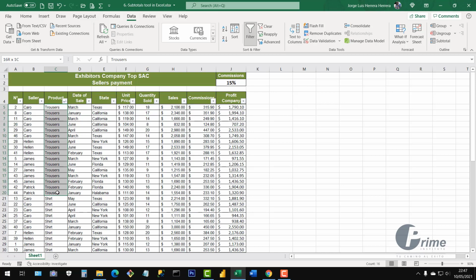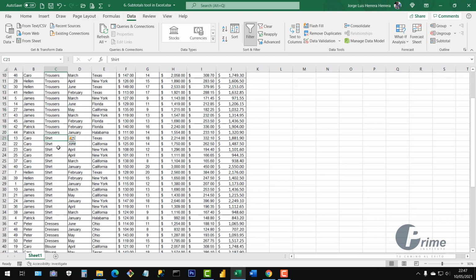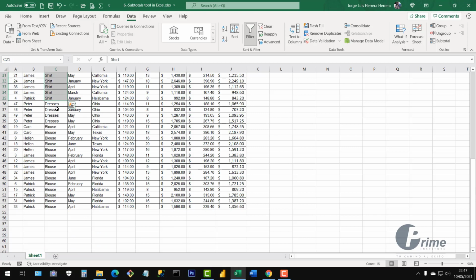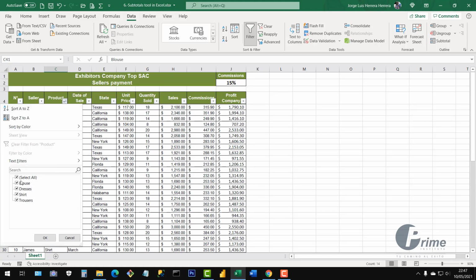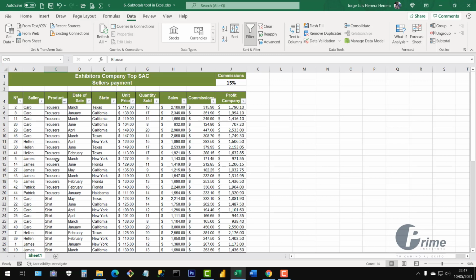The important thing here is that all products are in groups. Here I have one group, a second group, the third product, and a fourth group of products. So there are only 4 types of products, and now they are ordered in alphabetic order from C to A. I would like to know which amount was sold from each of these, how much were the sales, and how much was the profit for the company. So I need these 3 columns. I don't need commissions anymore.